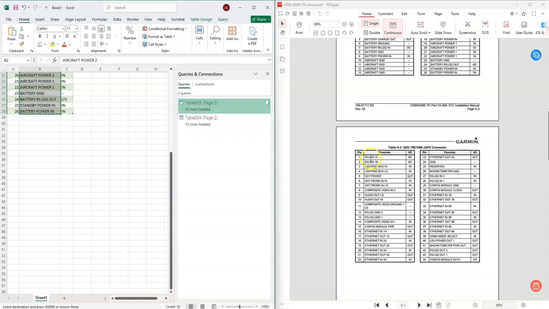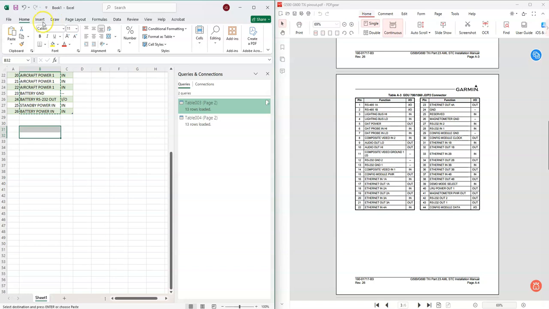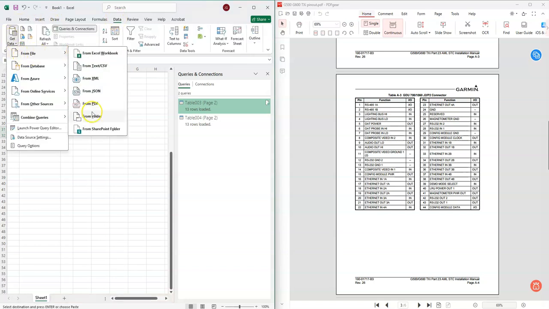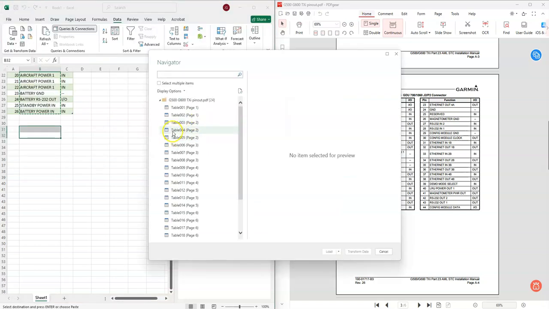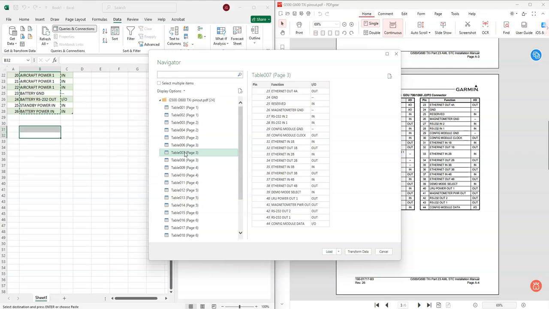The pinout for J2 is on page 3. And go to page 3, 1 through 22, and 23 through 44.